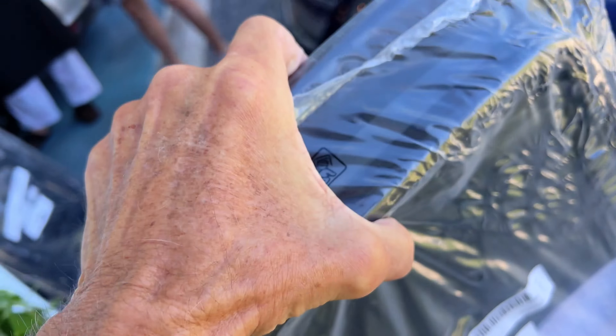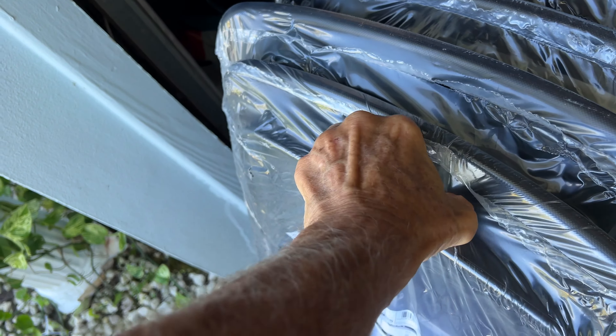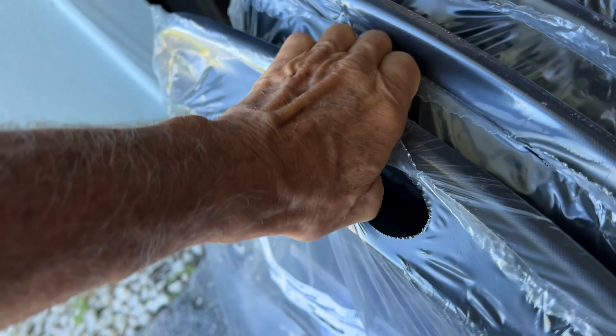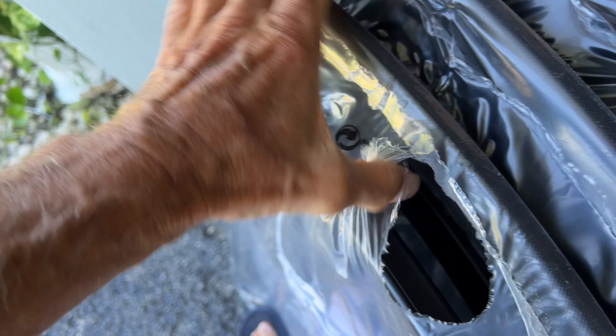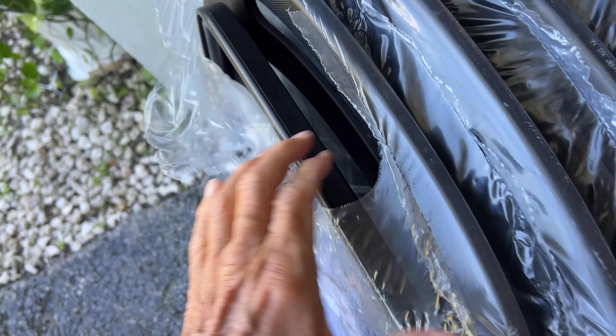The nice thing about black, though, I have to say — when you put them around, they kind of disappear. More than white around a table, they sort of disappear. I guess, you know, not in my house. That's true, not in my house, but everything is lighter and lighter.